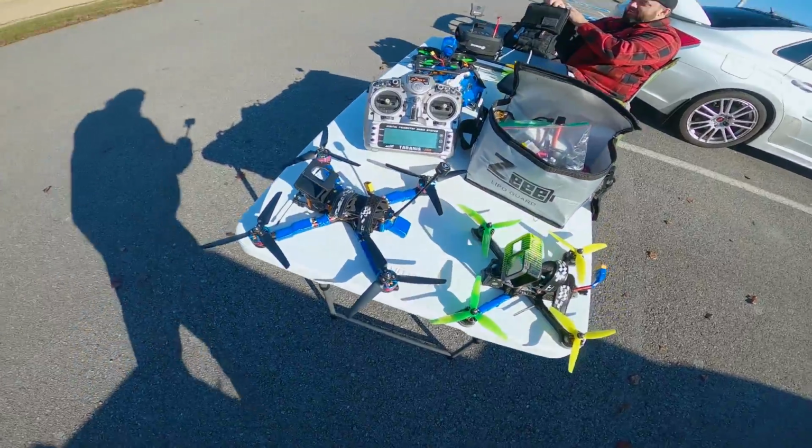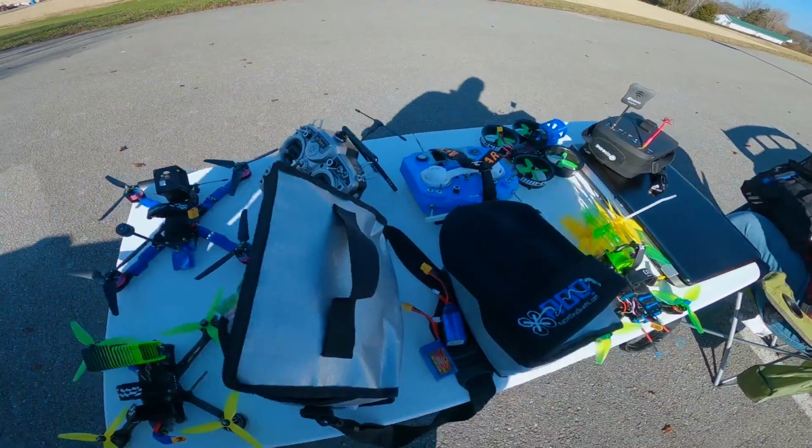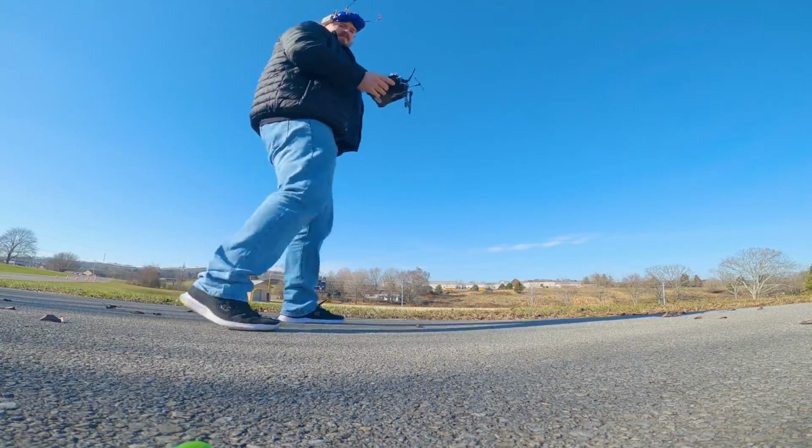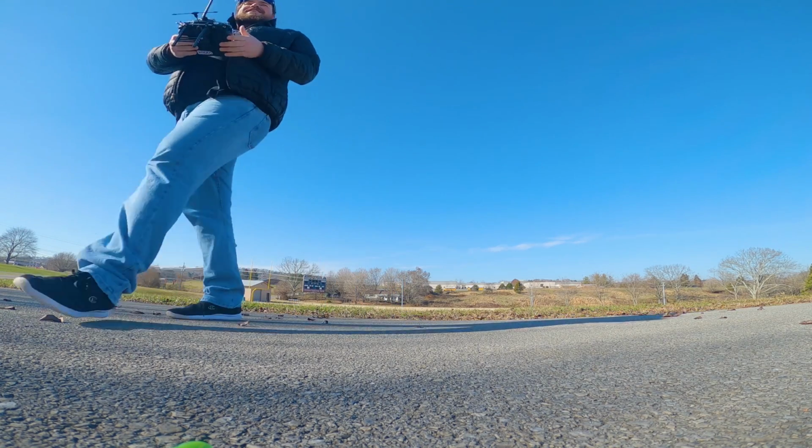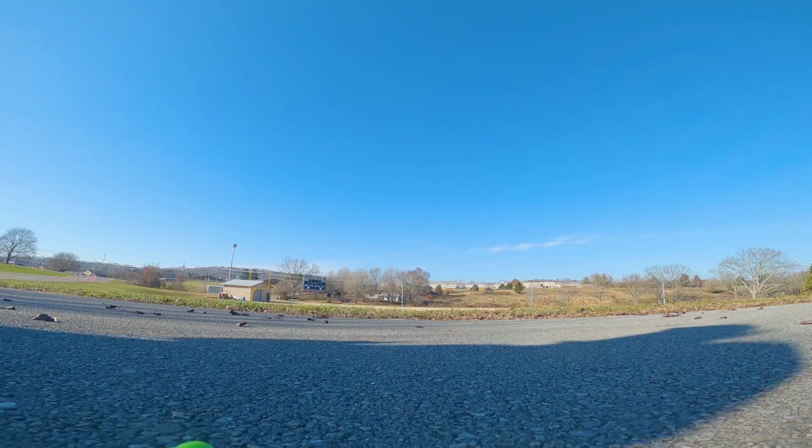Soldering thing. He needs it, man. Told him he's gonna have to do it. I don't want to miss that perfect shot. For sure. Alright. I got that on tape. Hell yeah.